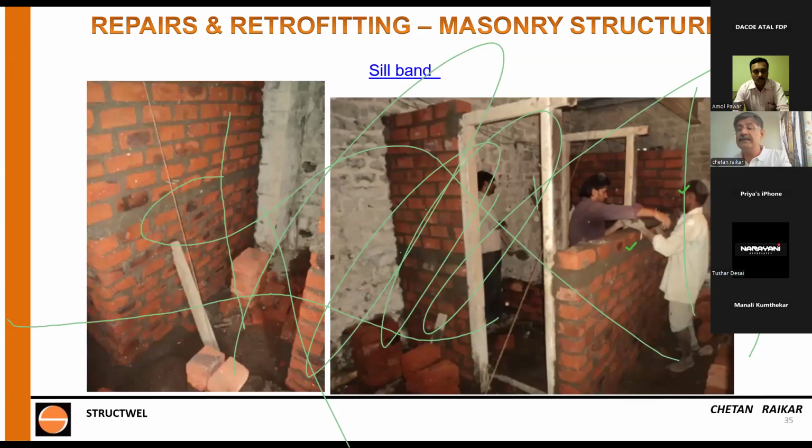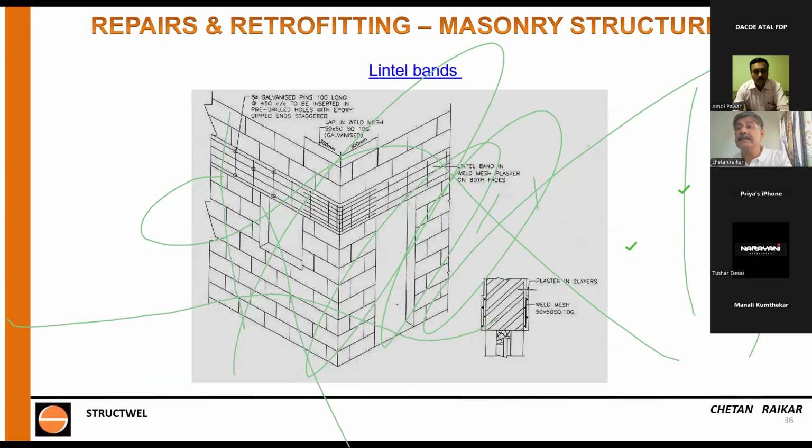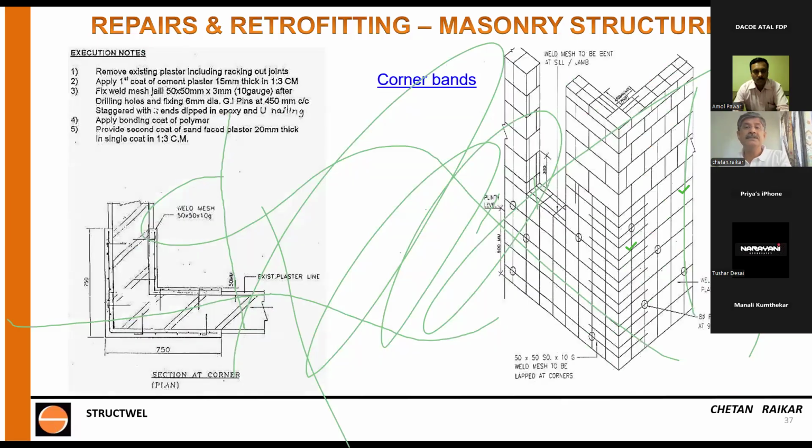This is where a sill band, a lintel band, a roof band, and a plinth band. 4 bands are very essential in load-bearing masonry, concrete bands. Any book can give you details about this. This is where you can create a lintel band if the lintel is not available. You can put it in plan. Actually, if this is the wall that bends at 90 degrees, you can see a 3D image. So this is where you provide a lintel band. If it is not originally provided, use weld mesh and then plaster it or gunite it. So this acts very effectively. Put it on both sides, inside and outside of a structure, for more effectiveness. This is how it goes.